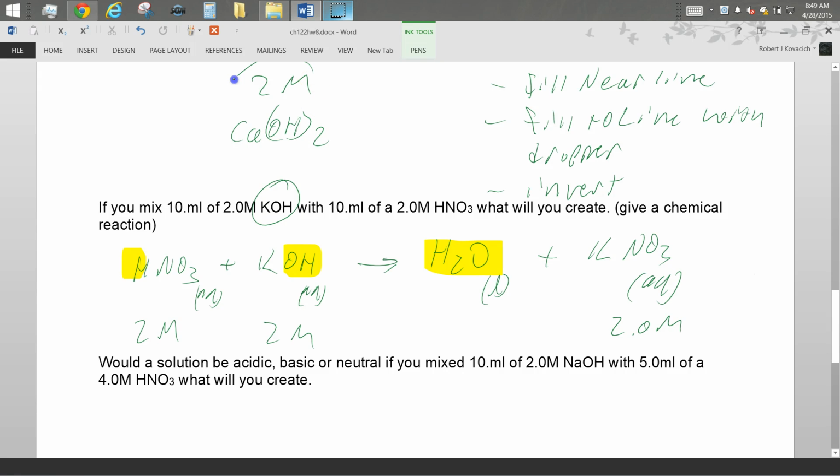Because if this was the problem here, when this went into water, it would split and I would get 2 hydroxides. So that's 2 molar hydroxide, or 4 molar hydroxide, so I'd need twice as many H pluses. So I can either double my volume here to 20, or I can change this concentration to 4 molar, or I could change this acid to sulfuric acid, because then it comes with 2 H's as well. So the 2 H's would neutralize out the 2 OH's, and then I get my water molecule. So lots of different ways I could do this.